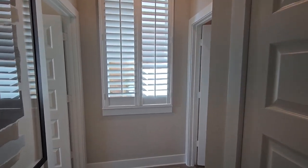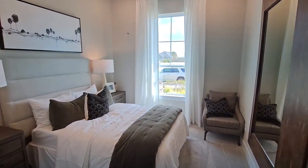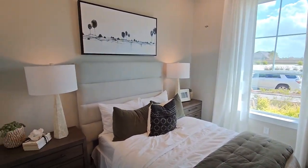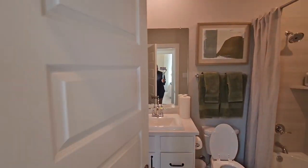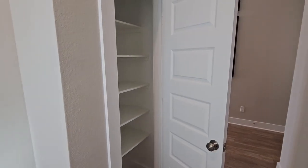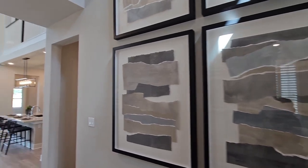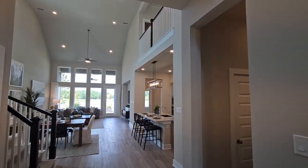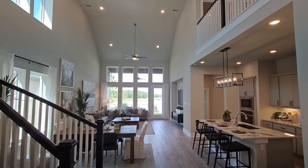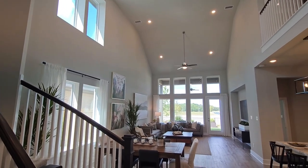Right off the front entry, you're going to have a kind of tucked-away suite with a bedroom here in the front, then its own bathroom that services it, and one of your linen closets here. And then you have this open layout with double-height ceilings and lots of light that comes through in this home.